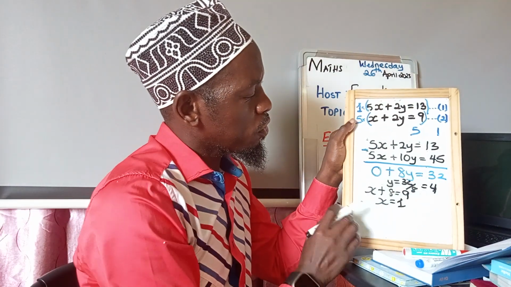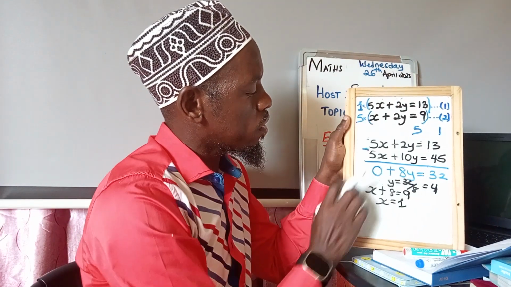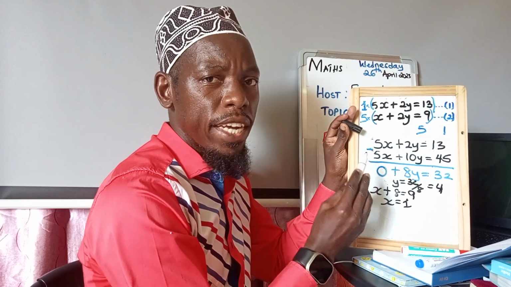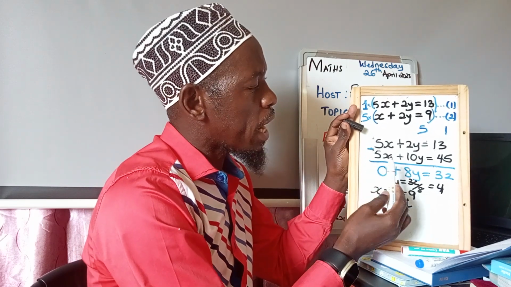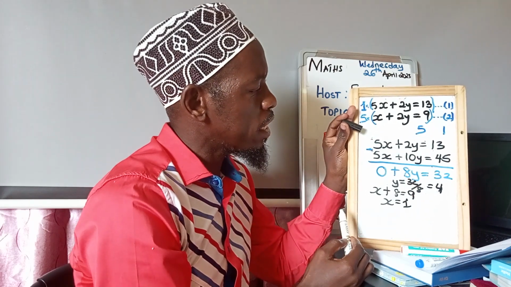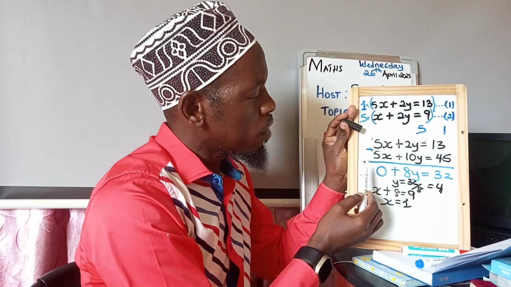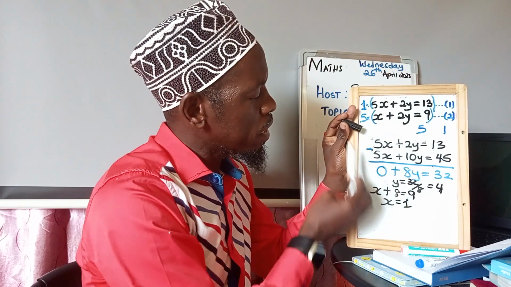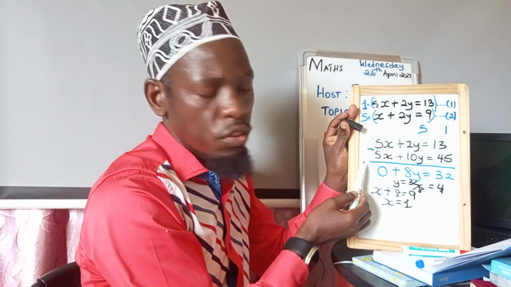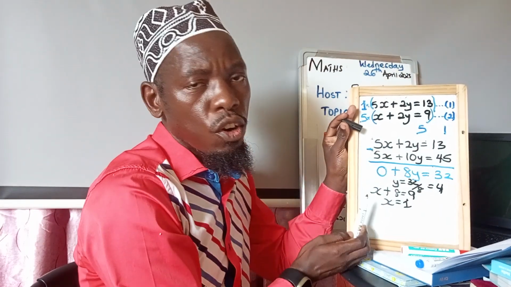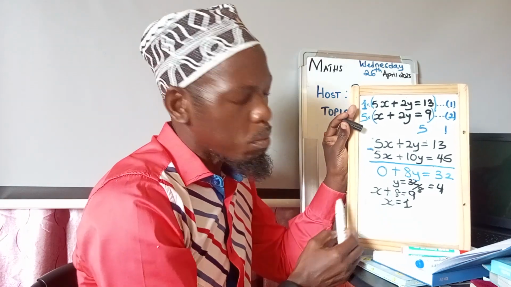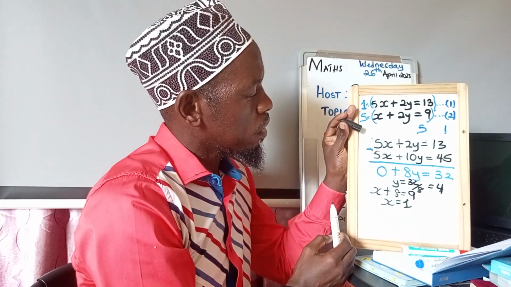So these are values which you've already seen. Because it is the same equations, only that we changed what we do to eliminate. Before, we subtracted to eliminate y, and since the coefficients were the same, it was straightforward. This time I started by trying to eliminate x, and I've shown you how we transform the equations to make the same coefficients. And if the coefficients are the same, then you proceed to subtract.